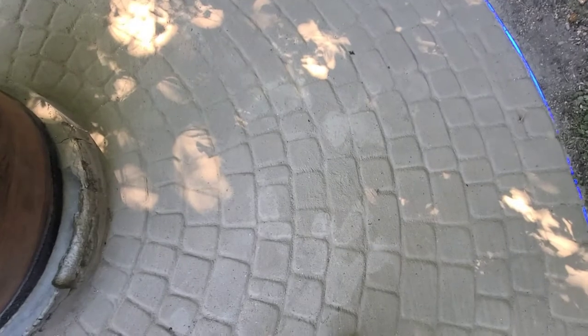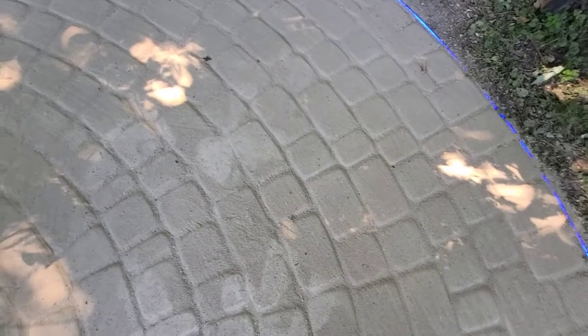But there's a couple other benefits that I neglected to mention. If you're using paver sand, you typically will use a plate compactor to vibrate it into the cracks. That's the proper way to do it. And if you're just sweeping it in, it's just basically laying on the surface and not doing much good. With this, the ash is so fine that it basically will find its own way into all the cracks. And then the other benefit is ants do not like this stuff. And if you have a problem with ants on your pavers, ash is the way to go.